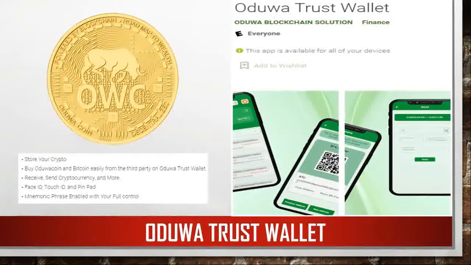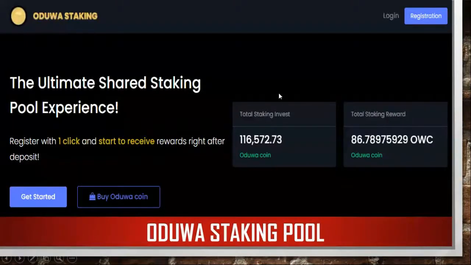You have to make sure that you do not lose your mnemonic phrase, which is 12 words that you use to back up your wallet, so that if you lose your phone or your device crashes, you always have access to your money. If you lose your 12 phrases, no one can help you. You've lost your money. That's it. So it's very important that you make a paper backup. You write down the 12 words and then make another paper copy, especially if you have a lot of OduwaCoin.